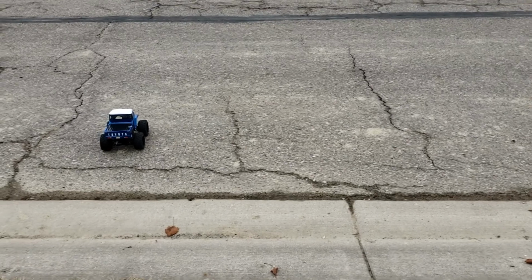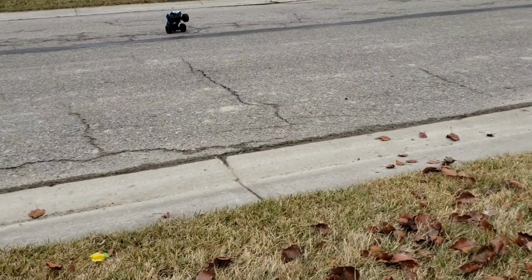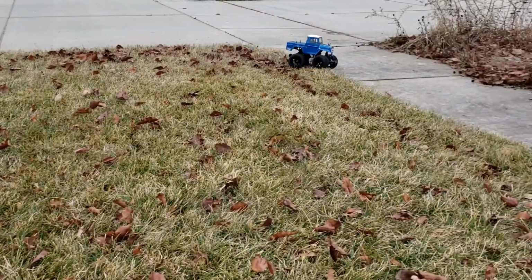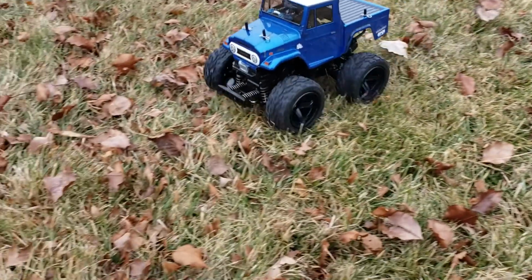So I'm going to do another quick little wheelie here. A little hop, and that's a wrap on this one.